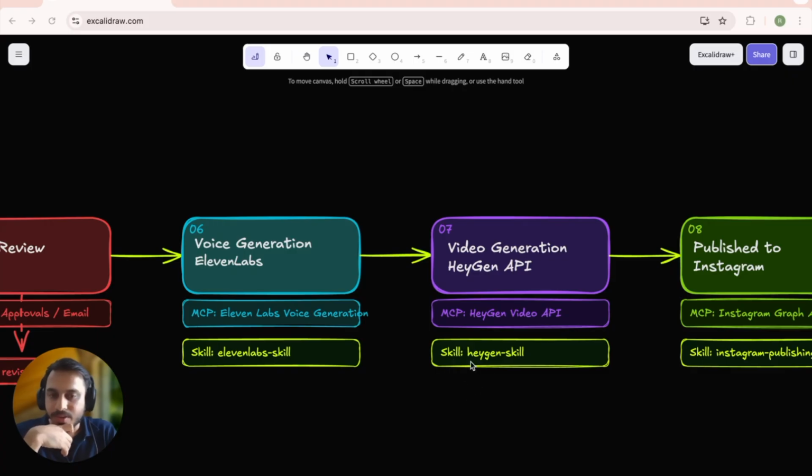Now you would also have here the skill for Hagen. What the skill would do is essentially you can define for what kind of news you want, what kind of avatar. Let's say it is a science and tech video, so you would want an avatar that is dressed appropriately for that, let's say you are wearing spectacles and so on. If it's an entertainment news, you would want a different avatar and so on. All this you can define in this Hagen skill. Obviously, you will need to connect your Hagen account through the official Hagen MCP server. Essentially, you have connectors in Claude, so that takes care of itself.